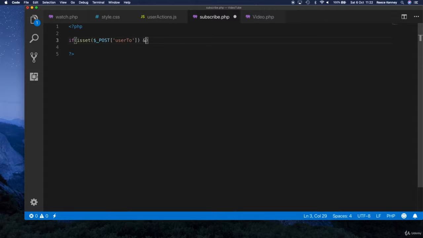Great, and then we'll say and is set, and then the same thing again. So we'll copy this, and then let's just paste it in there and change this to user_from, like that. So what we're doing here is just checking if this variable is set and this one's set, because we need both of them in order to proceed. If one or both of them are not set, we don't want to go ahead and start inserting things because we'll have some problems. So what we'll do is we'll just do an else block, and this means if they're not set, what we'll do is just say echo one or more parameters are not passed into the file.